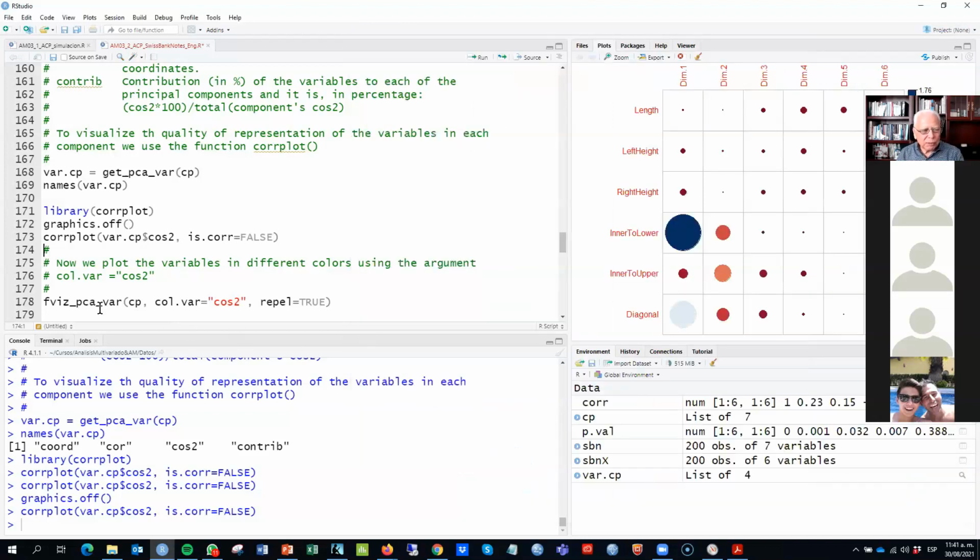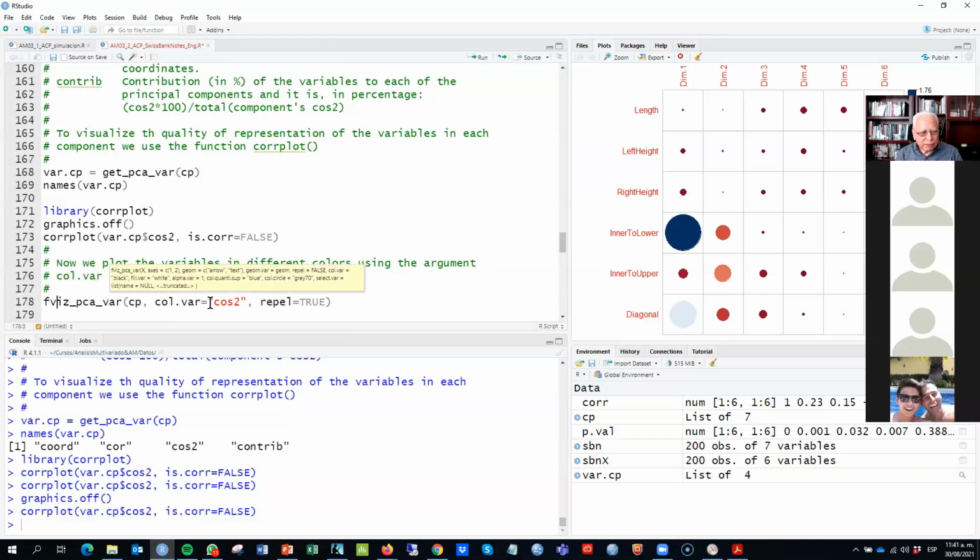We can also plot the variables in different colors using the argument cos2 to determine the color. So the quality of the representation will determine the color. For that, I use fviz_pca_var, the visualization of the variables.